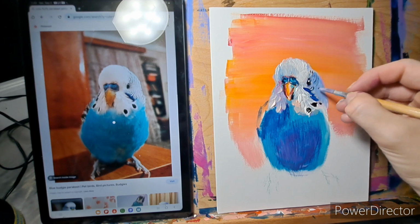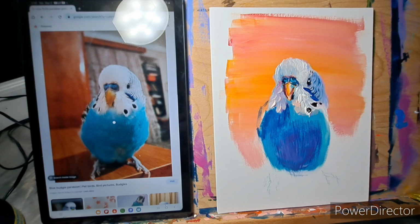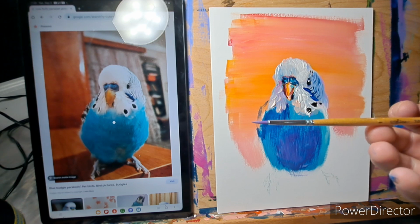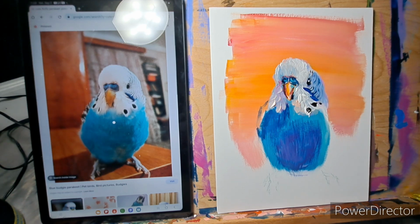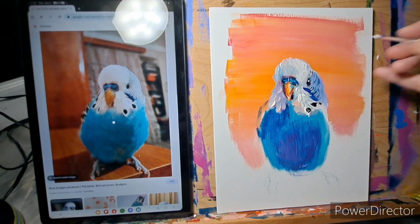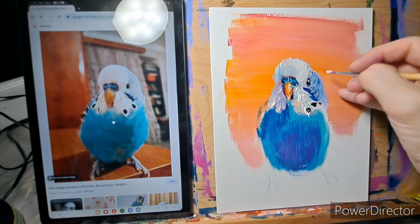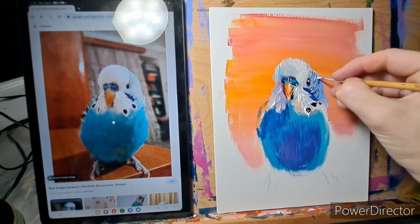But here I'm just gently filling them in with a dark blue, and I'm using a really thin brush for this. And again, I tried to have a darker underlying color, just so when I add the highlight on top, it'll stand out. It'll look like there's some kind of depth there. Maybe I'm not explaining it well. I'm not sure. I'm not a teacher. I'm just posting this because I had a few requests for some tutorials.